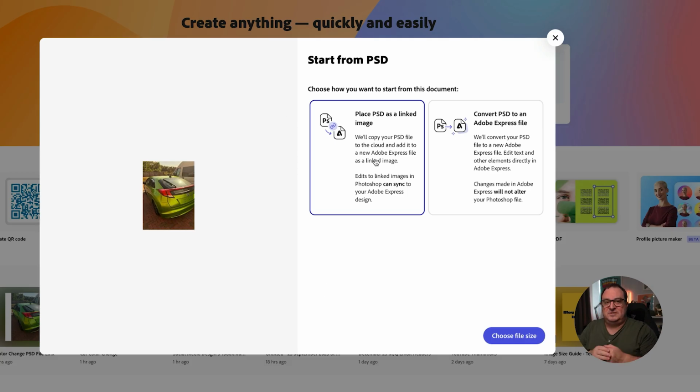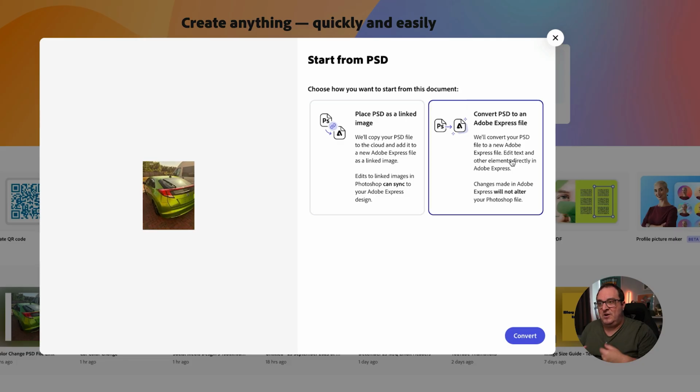There's one where it will stay linked to the actual original Photoshop file. So if you do any edits inside of Photoshop, it'll prompt you to say the Photoshop file has updated, and you can then refresh it inside of Adobe Express. Or you can convert this to an Adobe Express file where it'll import all of the layers. So if you've got lots of tiny bits in your Photoshop file, this way it'll import each of those as different layers.